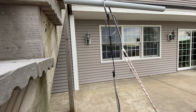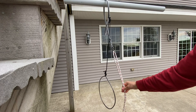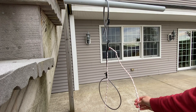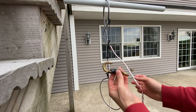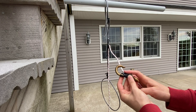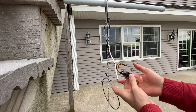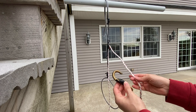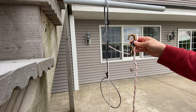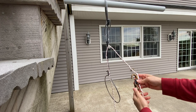Now you might ask how you use this retrieval loop to pull this thing out of the tree. Basically you can just attach a hook to the rope that you have going through the pulley. I made a hook here from an old brass hook — it has a little tongue that normally keeps it closed, but the spring is gone so I just have it taped up. I can attach this to the rope, use the pulley to pull it up, and use that to hook this loop and then use the same rope to pull this out of the tree.